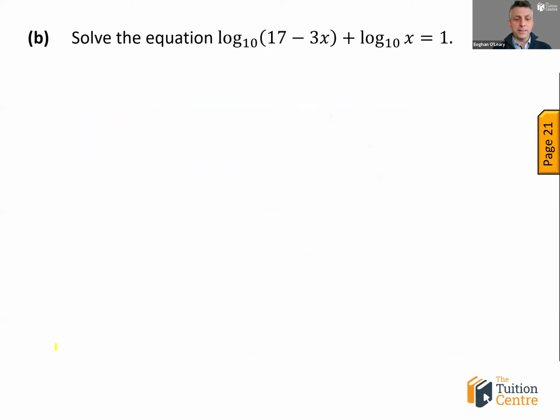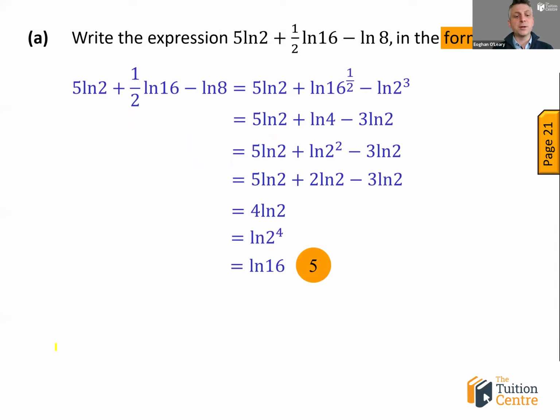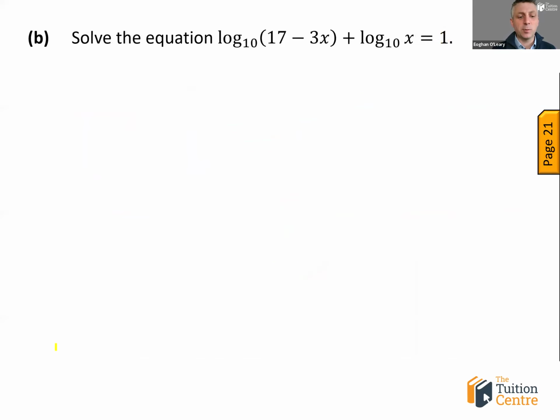That brings us on to part B, solve. So in the first case, we were just writing it or simplifying it. In the second one here, we're solving. So as my students know, I say, how do we solve any equation? The first time I ask it, people give all sorts of answers. After a while, they all say you isolate the variable. Our variable is x, so we must do it step by step.